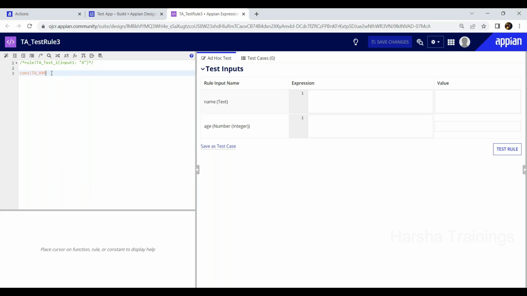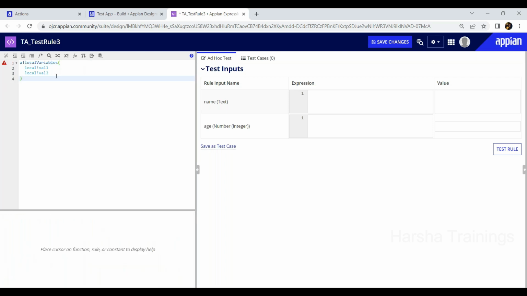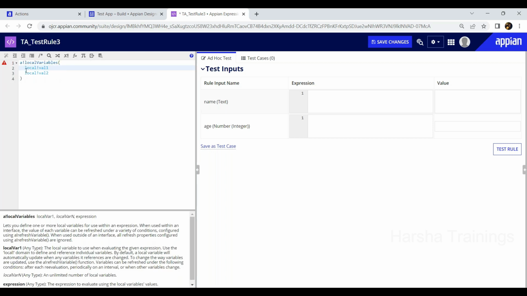If I say, let me declare some local variables here. I'll say local value 1, and then I'll say local value 2. You see, it's still showing the error. It says expression error at function local value parameter 2, invalid symbol form, close pattern. We cannot declare two variables without a comma separating them. If I put a comma separator, it will be gone. So here it also gives you the error to fix it.